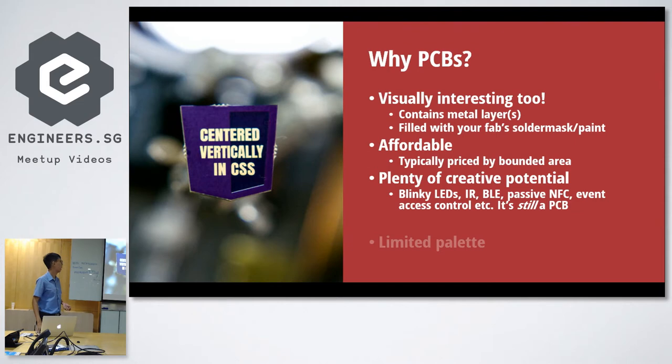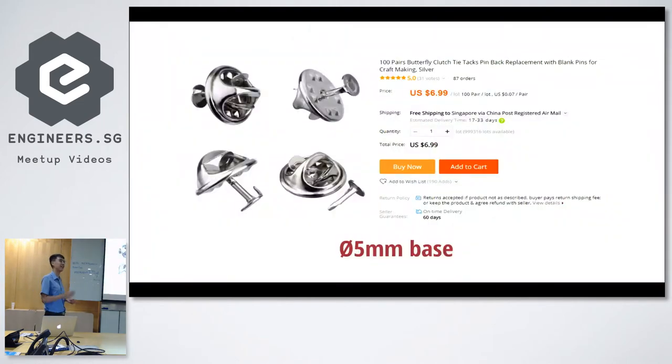So how to make it a lapel? This is the magic sauce. I was on AliExpress and I saw that for $7 you can buy 100 of these pins, which I have a lot of — if you all want to try, come to me, free. You just need a 5mm base, and I found out you can actually solder to these; they accept solder very well. You just add solder as normal, add it on top, heat it up, and you get this. Very nice, it's very solid. It's been on my bag for quite a while already — I came to the echo a few times with it. It's very discreet and nobody really sees it around.